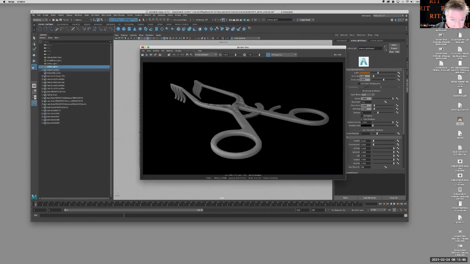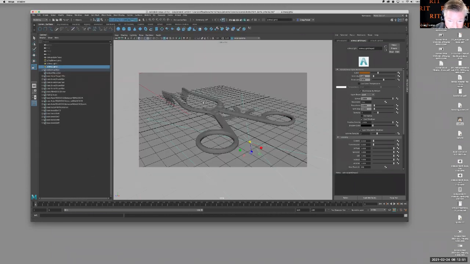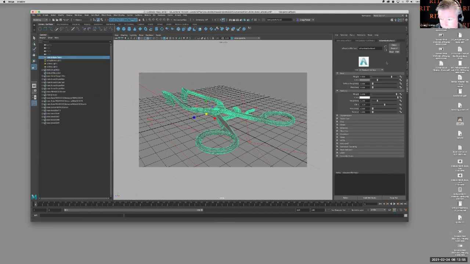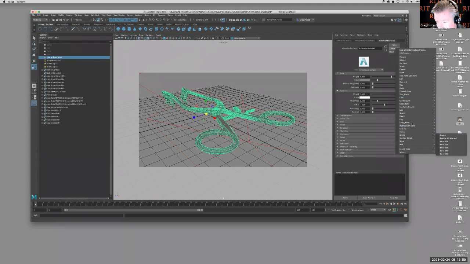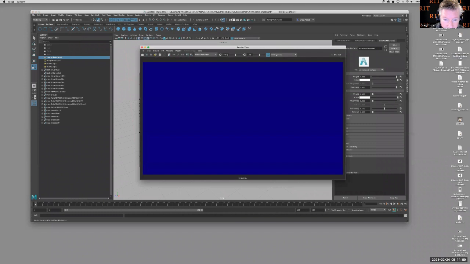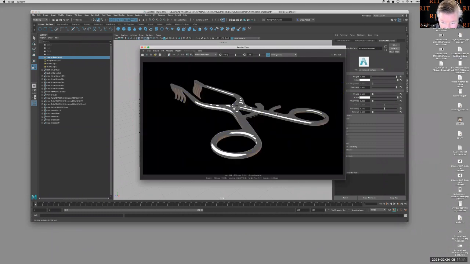and then let's take a look at doing something with that standard surface shader. I showed this to you the other day, but just remember there's presets that you can utilize. So we've got a chrome setting here. If I were to render that, that's probably going to be a little too much going on here.